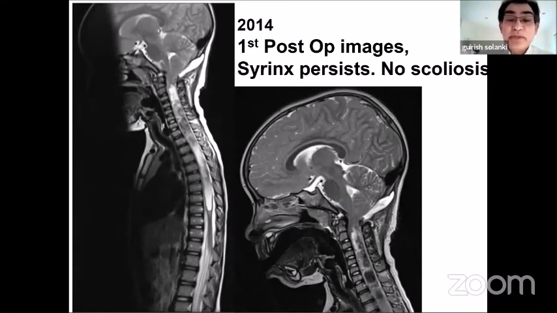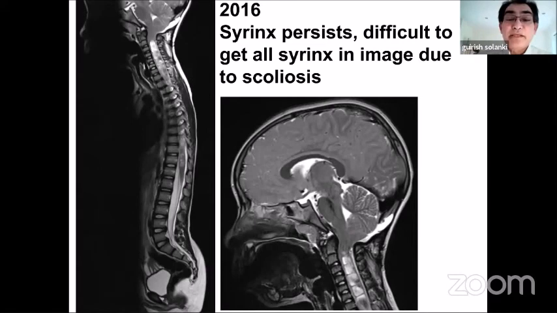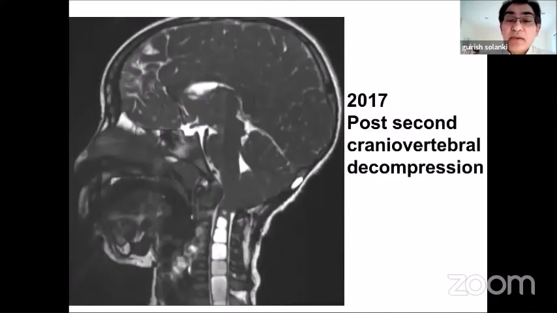At the time, there was no scoliosis, but as time went by, the syringomyelia developed all the way to the cord and the child started developing scoliosis as well. So it was reviewed, and further opinions were obtained from Dominic Thompson and other colleagues in the country. The recommendation was that there was still some compression of the foramen of Magendie, that perhaps there may be a veil. A second operation was carried out, but all we could see was further descent of the cerebellum and obliteration of the cisterna magnum. And the tonsils were also resected at the second operation.